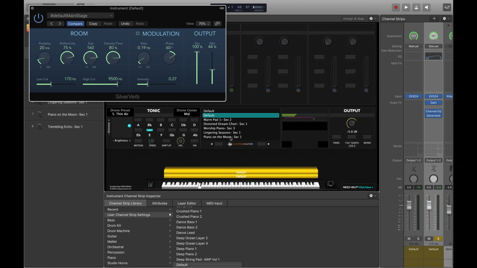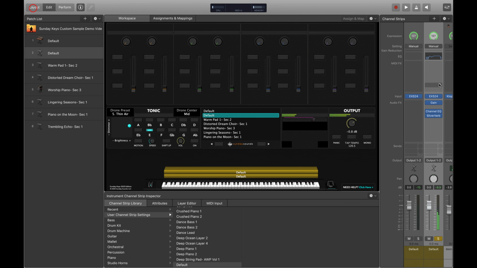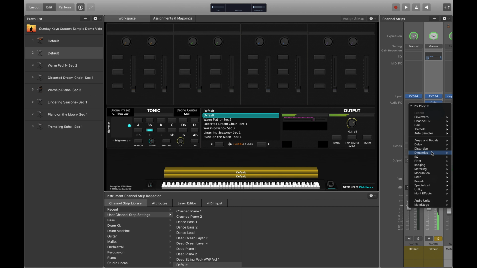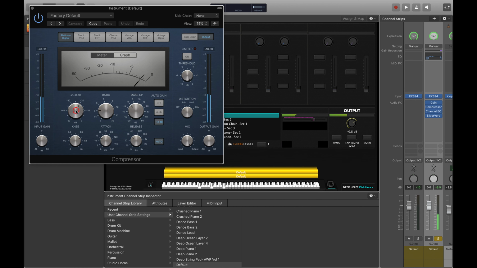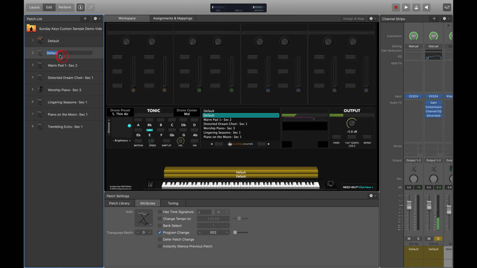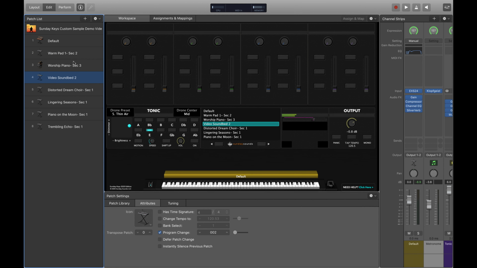We're going to add an instance of Silververb to just sort of wash out the whole patch. And then I'm also going to add a compressor to sort of balance out those peaks. Just help smooth things out a little bit there, which is kind of nice. Like this is a really, really nice way to add some texture. So I'm going to name it now. Okay, so now we have this sound bed named.